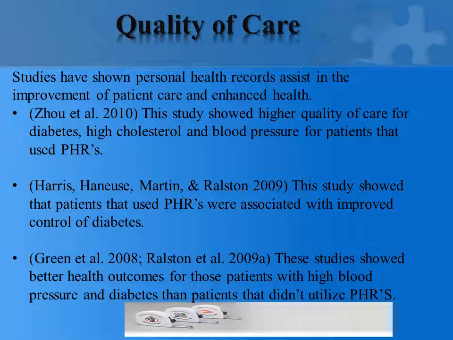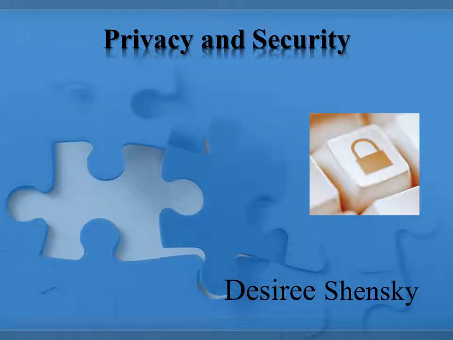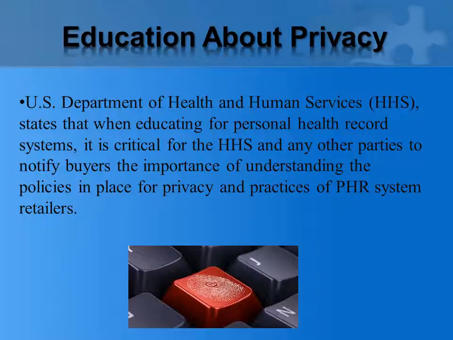Quality of care. Studies have shown personal health records assist in the improvement of patient care and enhanced health. Zhu. This study showed higher quality of care for diabetes, high cholesterol, and blood pressure for patients that used PHRs. Harris, Hanus, Martin, and Ralston. This study showed that patients who used PHRs were associated with improved control of diabetes. Green and Ralston. These studies showed better health outcomes for those patients with high blood pressure and diabetes than patients that didn't utilize PHRs.